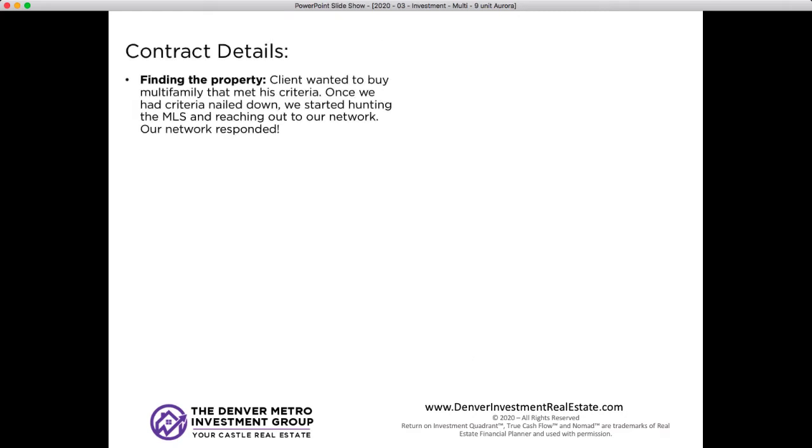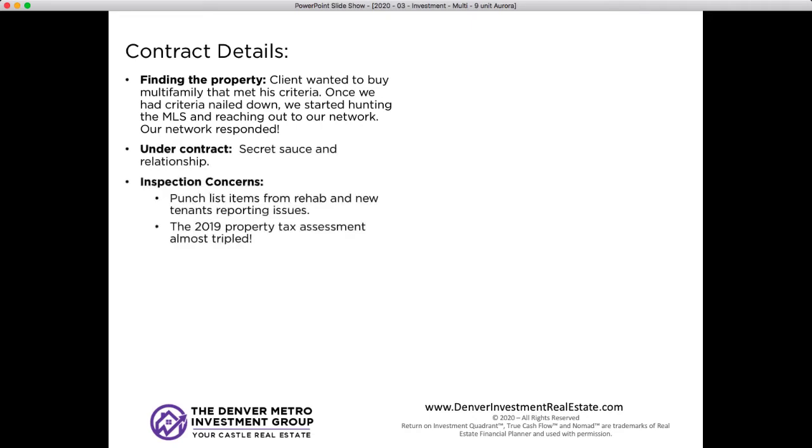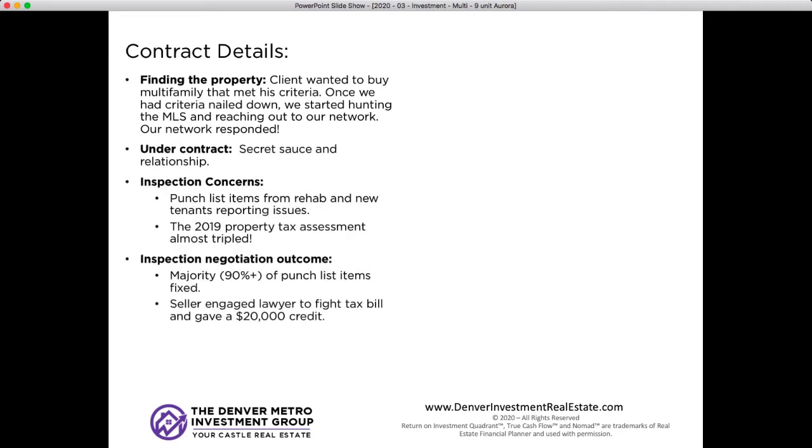Preston was handling the contract details for months — he'll run through this. Before putting this property under contract, we went out and looked at a couple of others and really allowed our client to get a feel for what the market was like and what a good opportunity this property was going to be. Once we narrowed all that down, we were able to go check this property out, walk it, and really get a good feel for it. Knowing the sellers made it easy to put all the contract terms together quickly, which made life a lot easier on everybody. That's one of the things we enjoy about doing deals through our network.